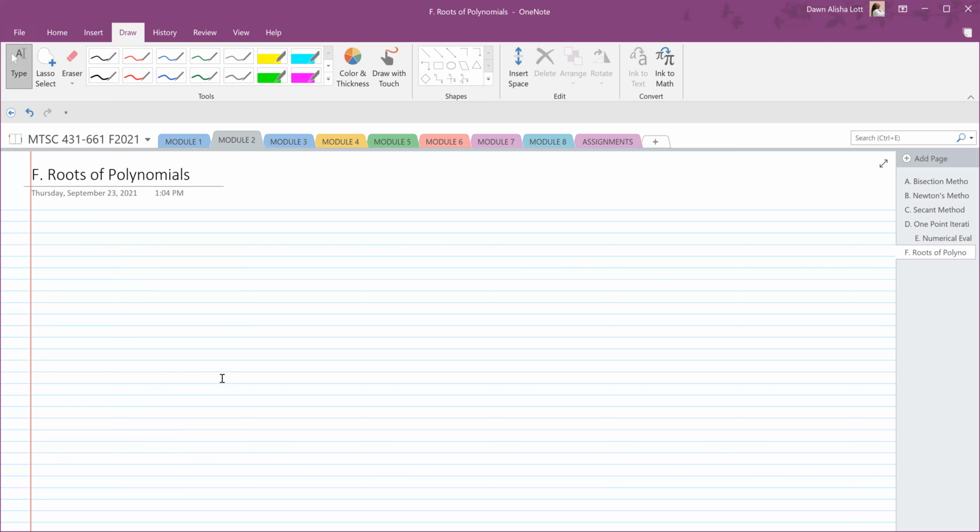Okay. All right, so let's have this polynomial P of X. And P of X is A naught plus A1X plus A2X squared all the way up to AN X to the N. And of course, we are going to assume AN cannot be 0, because if AN is 0, we're down to a polynomial of degree N minus 1. Okay, so some of the ways that we want to locate roots.